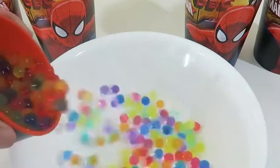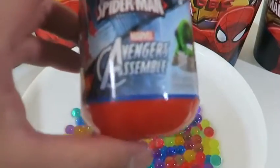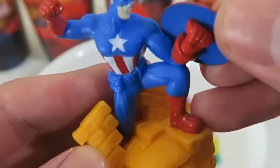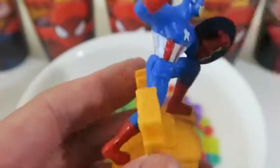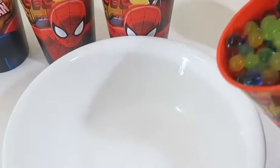Time to find our third hero! It's America's favorite, Captain America! I think he just broke through a brick wall. He's pretty strong. Let's keep on going!